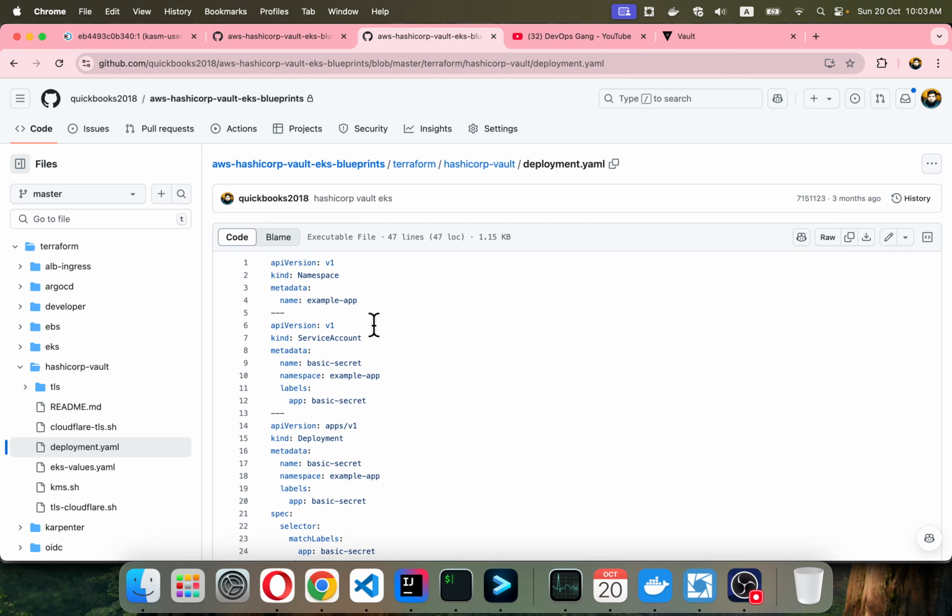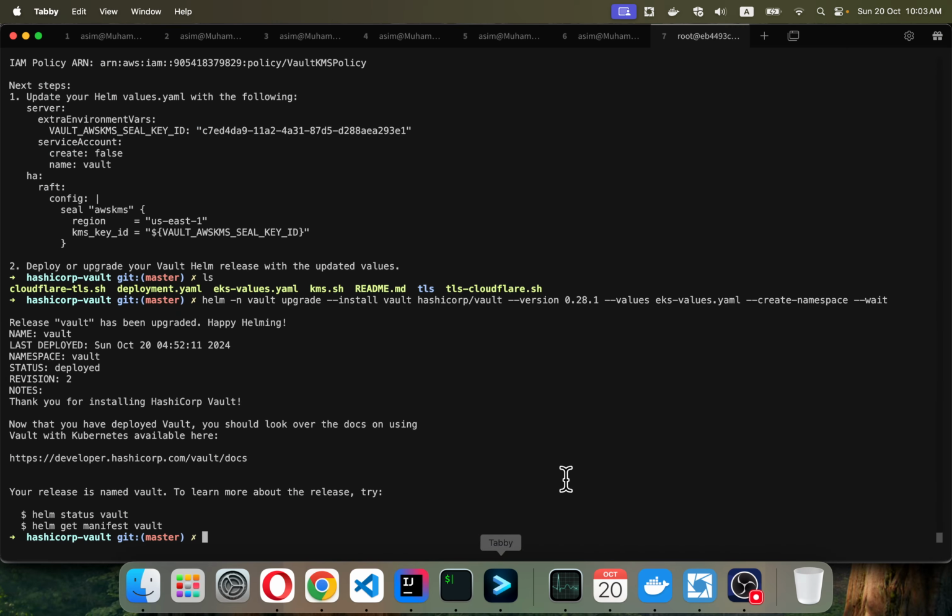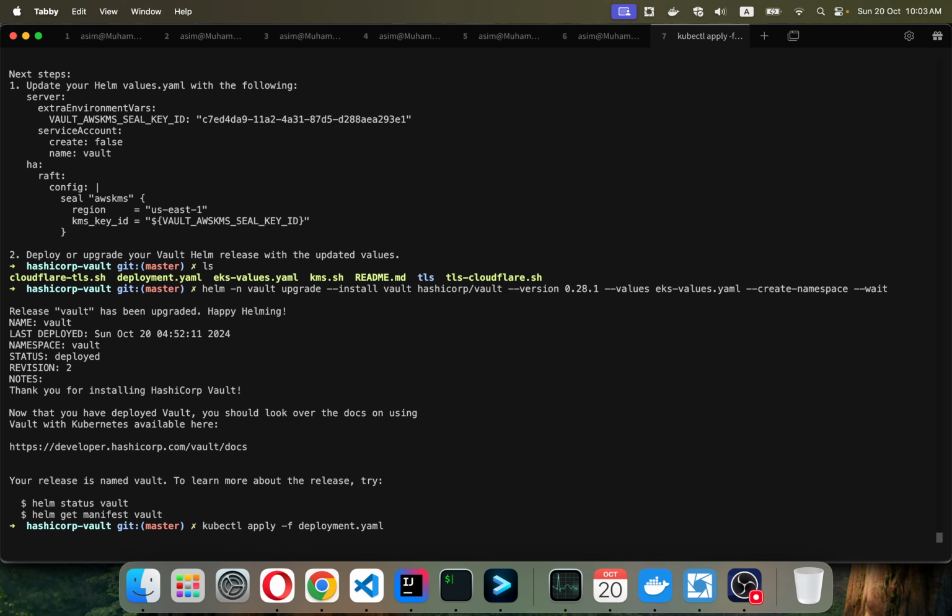What it does is create a namespace example.app. The service account is going to be the one we have set up, basic-secret. Let's try to simply deploy our application. Okay, I think I need to use kubectl because the alias is not set up, and deployment.yaml, right?